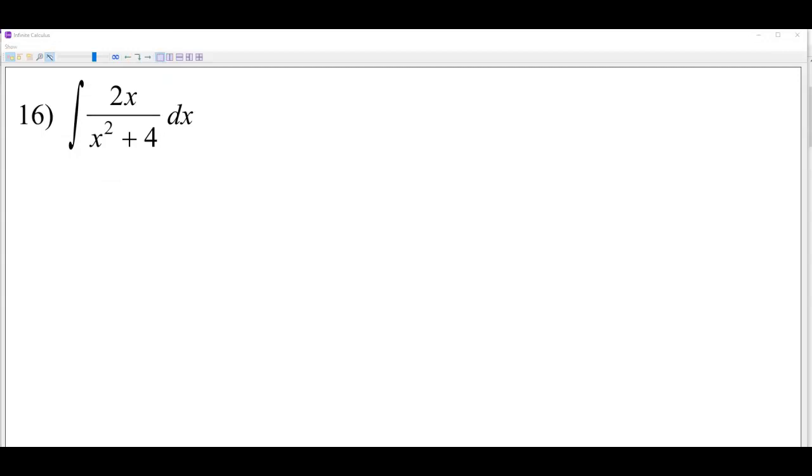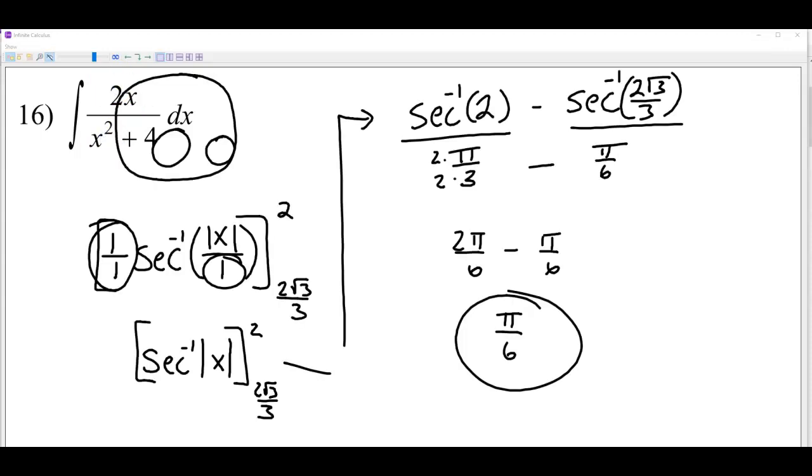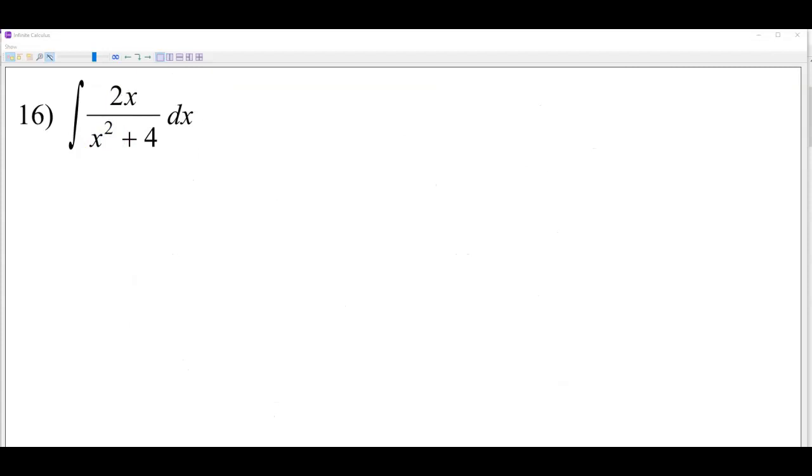Now, this almost looks like it would be an arctangent problem, but it's not, because there's an x in the top. But we do have a square. These last ones are actually not arc trig functions at all. What they are is they're ln problems. So I'm just going to let u be equal to the bottom half.